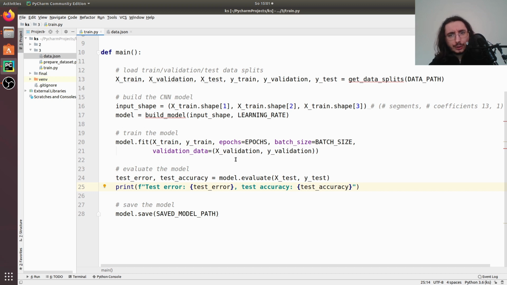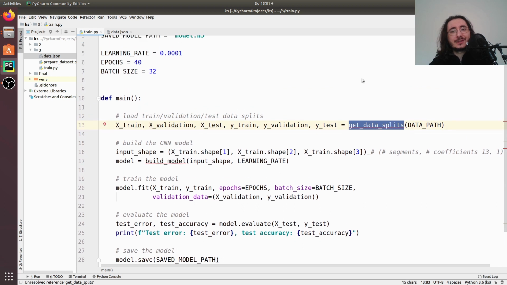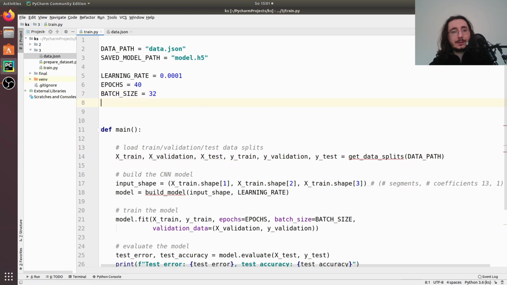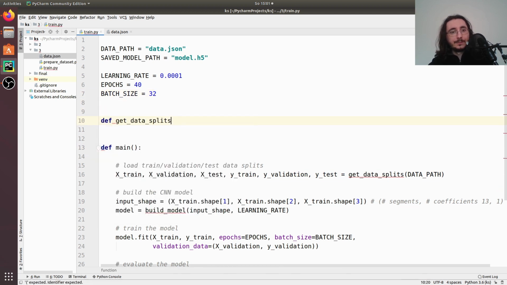Good. Okay, so now we have a couple of major things we should do. We should define the function get data splits, and the function called build model. Let's start from get data splits.